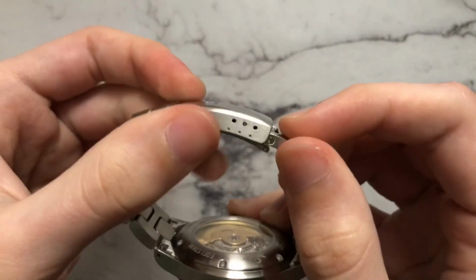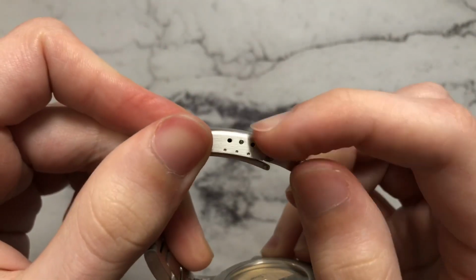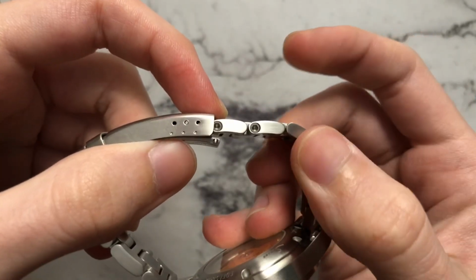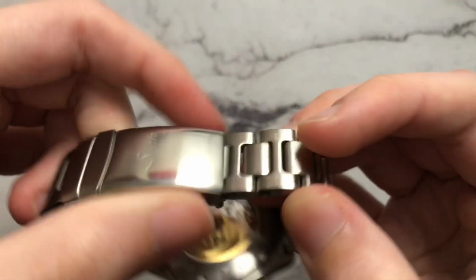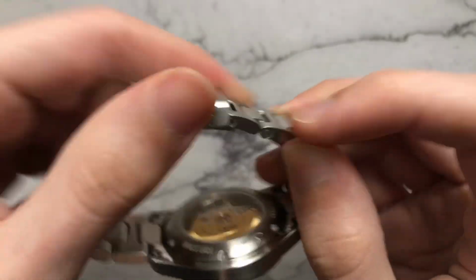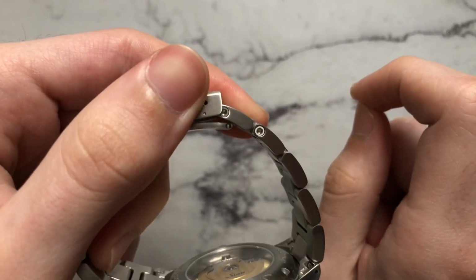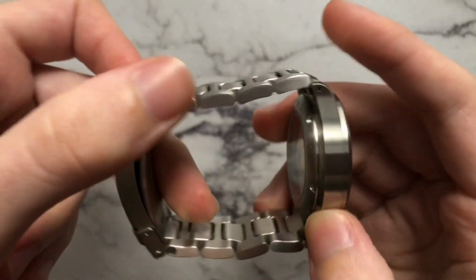Won't really bring it out because you don't really need a diver extension on a pilot's watch, but hey, it's there. You got three micro adjust holes. You have these hexagonal screws, which basically you're going to need a wrench to get out. Sinn provides them in the box. So you just put one on each side and then you twist it and bring it out. It is pretty easy to size once you get the knack of it, and it does feel secure. It takes less time generally than other bracelets do to size.